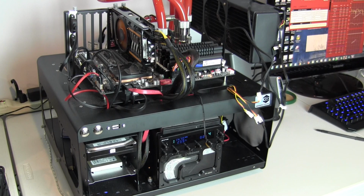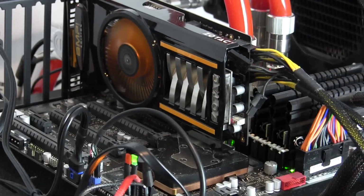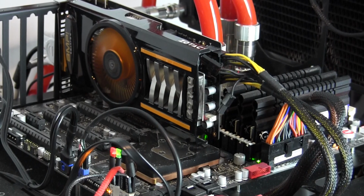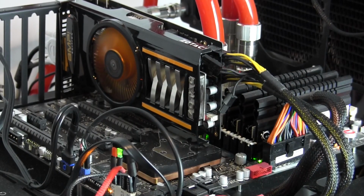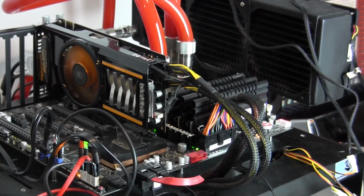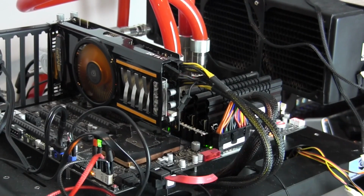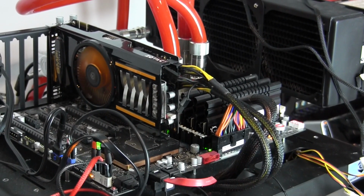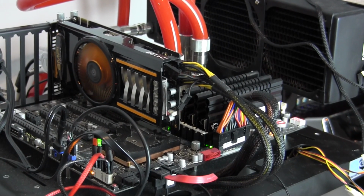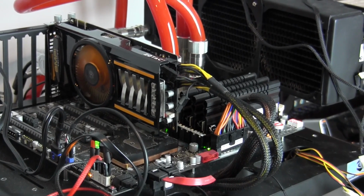So the video card on here is a Zotac GTX 460 Amped Edition card. Although that's not going to make a big difference for this fan testing, that's the video card that's on it. This system is water-cooled, and even the Northbridge and the Southbridge chipsets on here are water-cooled with an EK Rampage 3 Black Edition chipset block.